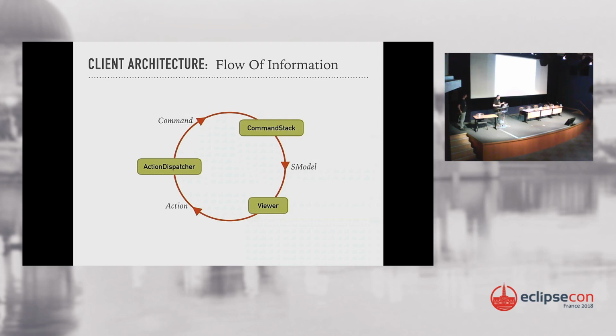So this is how it works. It all starts with the action dispatcher. The action dispatcher takes so-called actions, which describe something that's going on in the diagram on a pretty high level, like selection changes, this is the new selected node, or this is the new diagram model, the entire new model. The action dispatcher usually turns that into a command, and the command has the execution on it.